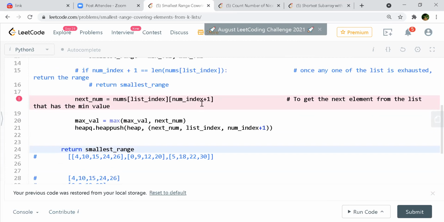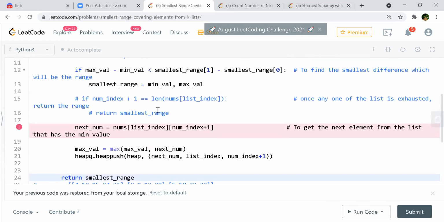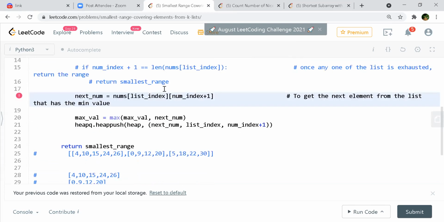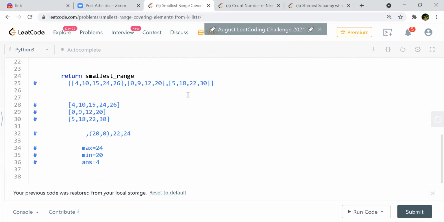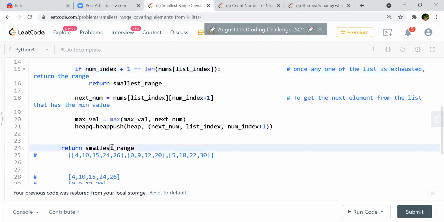Oh, here we are accessing nums. This will create a problem now. Maybe we should change the line. Instead of return, you have to write break. Okay, forget it. I think that's a slightly different way of doing it. It's okay, let us continue your way instead of trying to debug this.